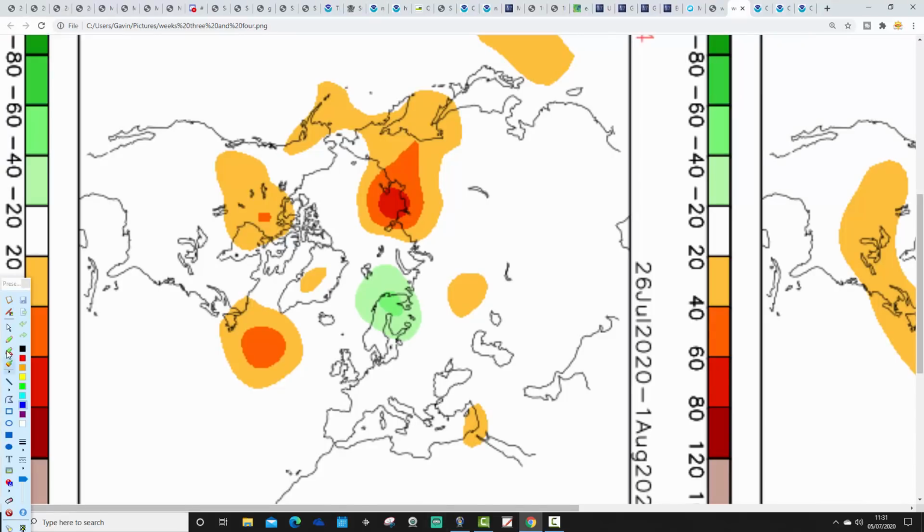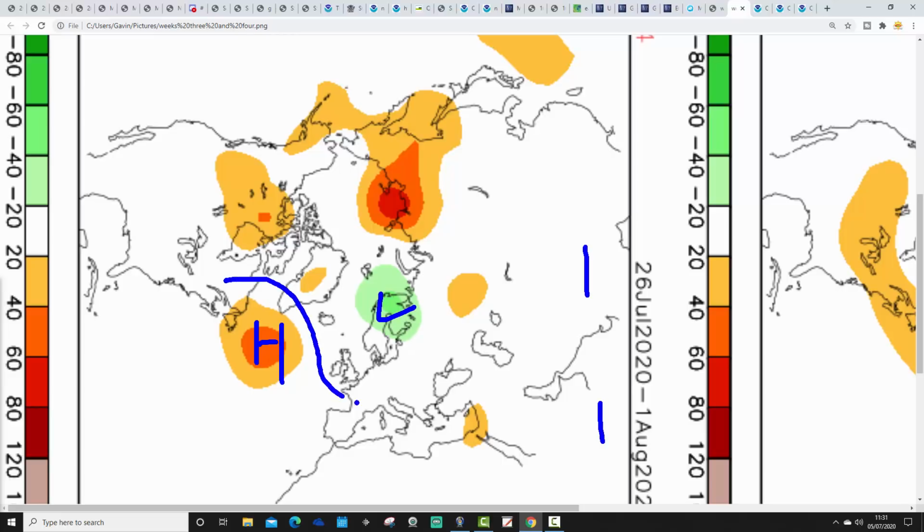By week 4, which is the last week of July, the 26th of July to 1st of August, perhaps it just seems to go a bit more unsettled. The high pressure becoming a mid-Atlantic ridge, a trough of low pressure over northern Scandinavia, the jet stream perhaps starting to come back a little bit. So the closing days of July may be going a little bit cooler, a little bit more unsettled.